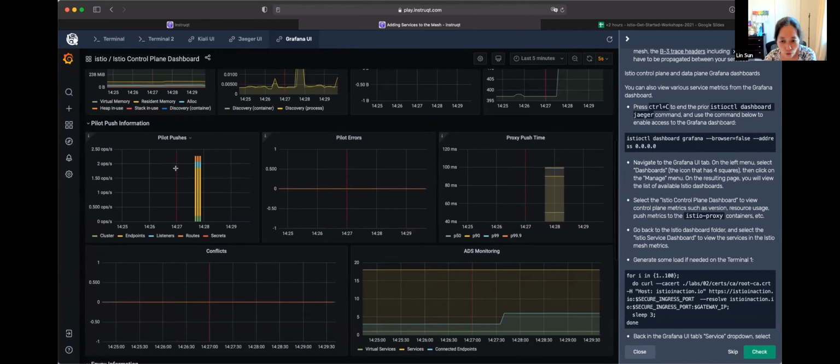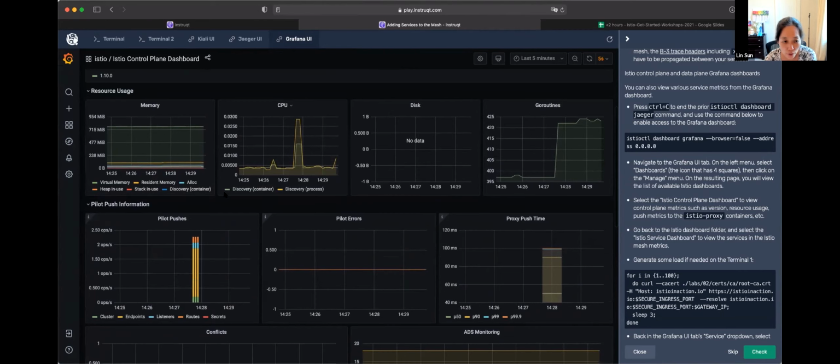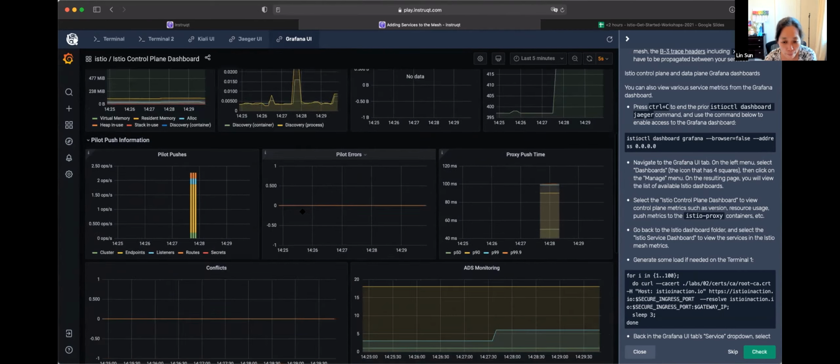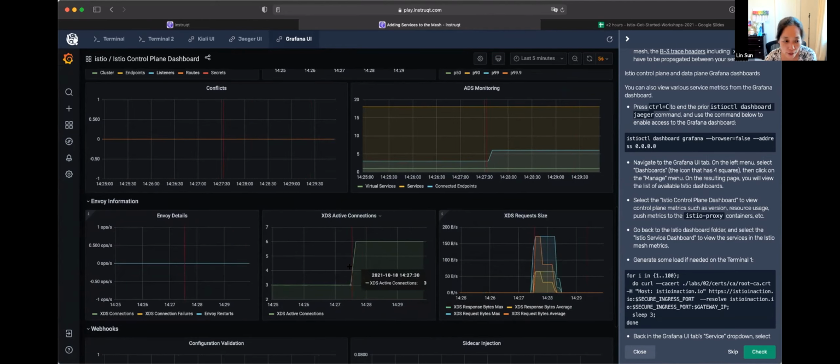So you know how many pushes Istio has done, what the CPU and memory Istio has, how many XDS requests it has processed, and the active connections to it.